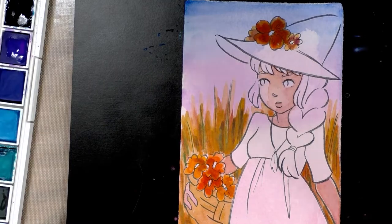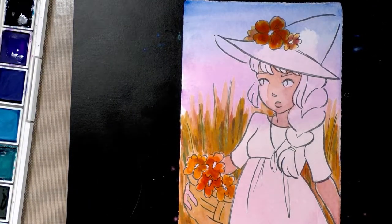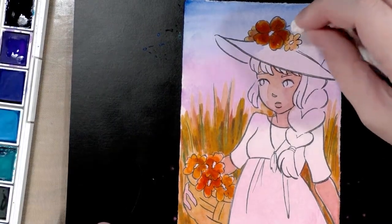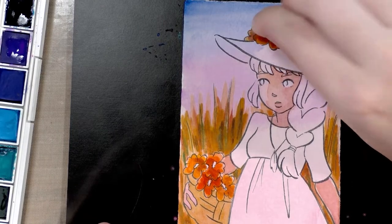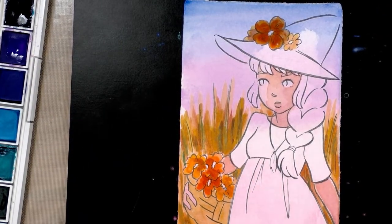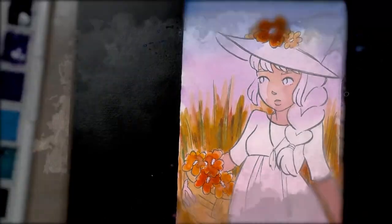I'm trying to do shading on those flowers up at the top, and purple's a little intense. Let's try lifting a little bit of it. That helps a bit. Of course, it lifts the color as well. All right, we're going to let that dry.